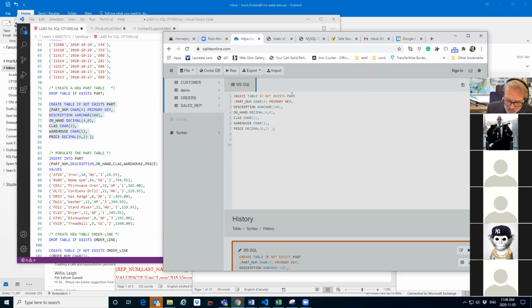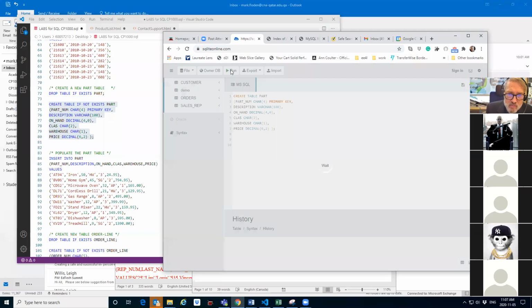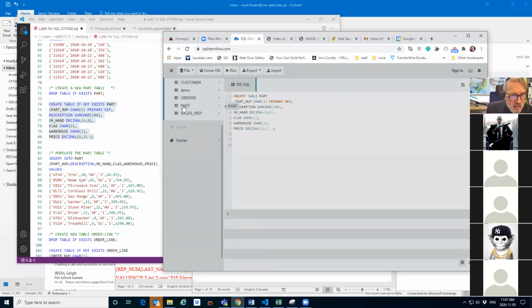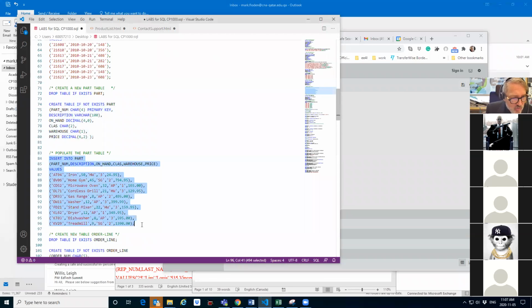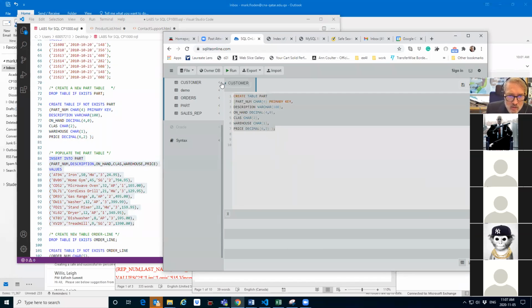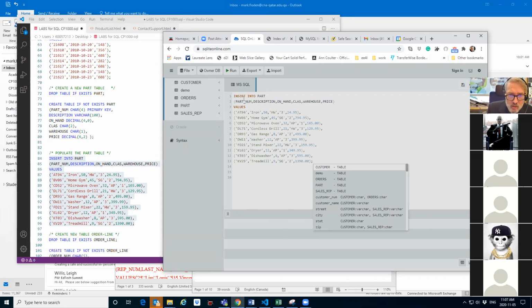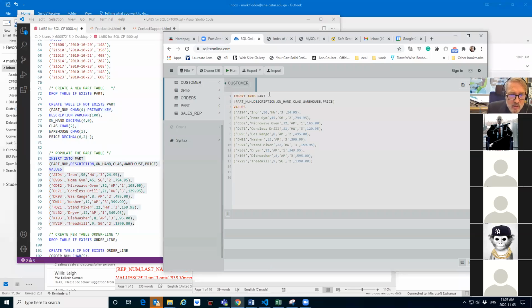Really? That's weird. That's valid SQL, but it just doesn't like it, right? So we've got part in there. We're going to insert all the values for part, and run that. We can test to see if they're there.